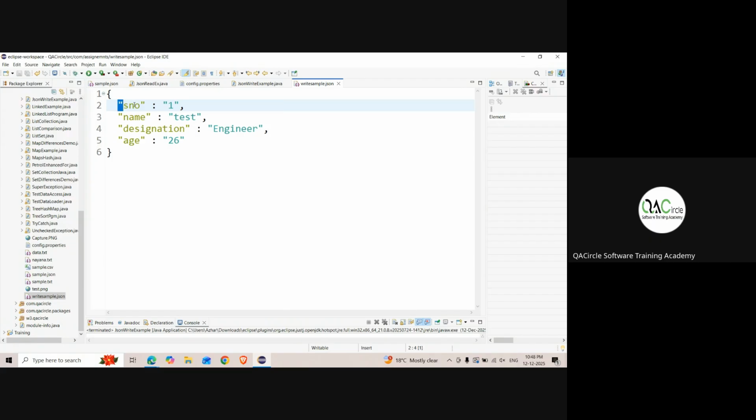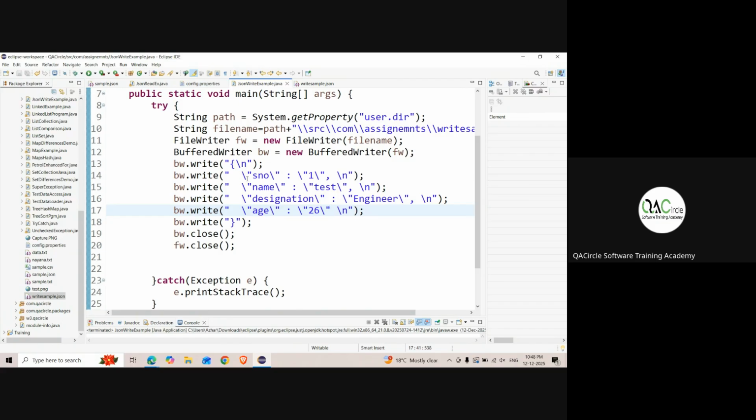This double quotes will not be printed in a string unless you give it with an escape character slash. Okay. You understood the right method, guys? Yes, sir.